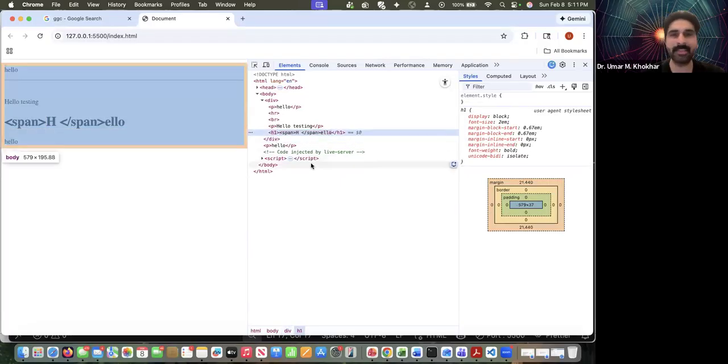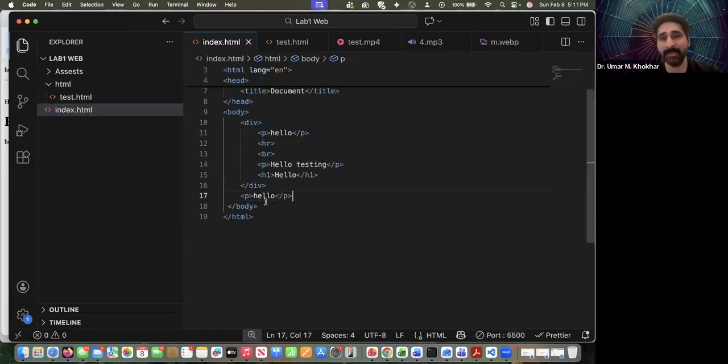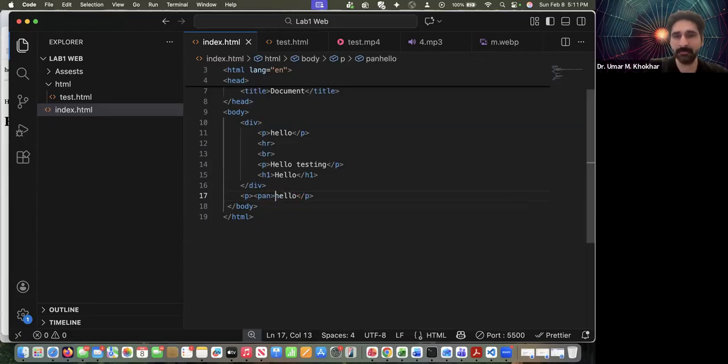Actually, let's make it better. We can do it in the coding right here. Let me show you from this first. For this HE, I just want to put a span tag here, span, HE, and span. Apparently it will look like hello, but you will see what I'm going to do.